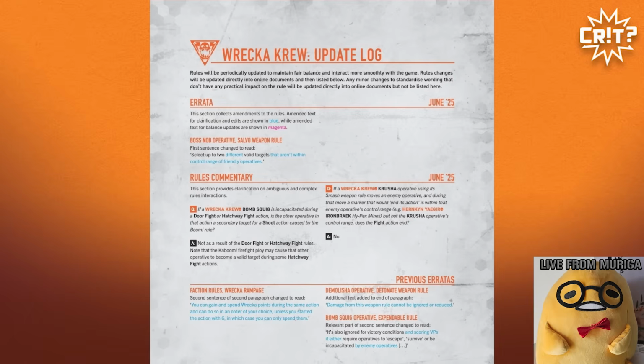Select up to 2 different valid targets that aren't within control range of friendly operatives. And then for rules clarifications with the Bomb Squig, if it's incapacitated during a door hatchway fight, as similar with the Commando one, not as a result of the door or hatchway fight rules. Note that Kaboom Firefight ploy may cause the other operative to become a valid target during some hatchway fight actions because you can increase the range for CP, but good clarifications there.